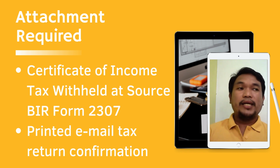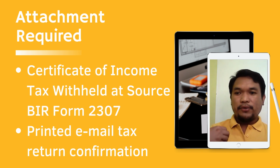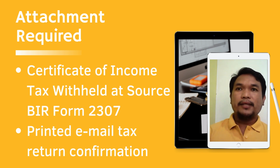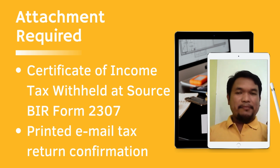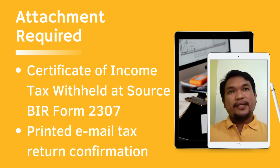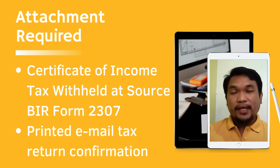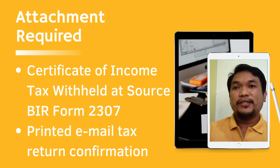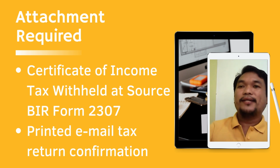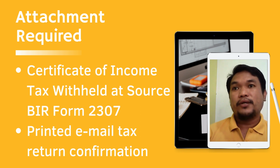The good thing with Engoo is that in the Engoo system, on the website, when they post your electronic payslip, the 2307 comes along with it. You will see it there, and you just have to click and print it out. In my case, with Engoo, I don't have difficulty, because there are companies where you need to email and request the BIR Form 2307. But I'm very lucky because the company already provides it whenever we are scheduled to receive our pay. So, to my fellow Engoo teachers, we don't have difficulty with the 2307. No need to request, because it's readily available in our electronic payslip.